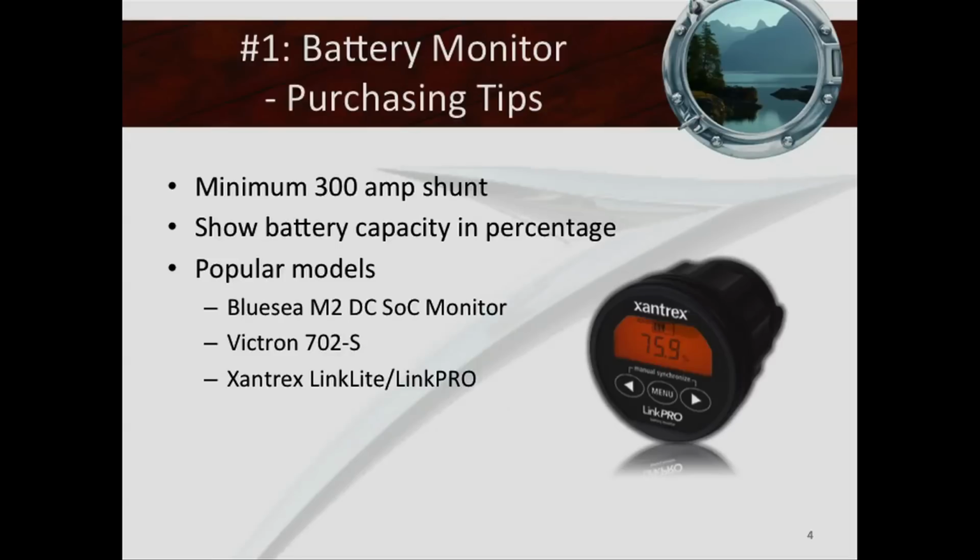You want to make sure that you get a battery monitor that will show you capacity in percentage. Why that's important is because, let's be honest, I'm an engineer, I'm okay with fractions, but not everyone likes fractions, right? If you are only counting amp hours, you have to remember, oh, my battery is 880 amp hours, I've drawn out 292 amp hours, what is my battery capacity? For most people, it's like, blah. But if I say you're at 78% of capacity, that's readily available. Everyone gets that. I'm at 78% of battery capacity. I know where I am. So it just makes it a little easier to have battery capacity expressed as a percentage as opposed to simply having a counter.